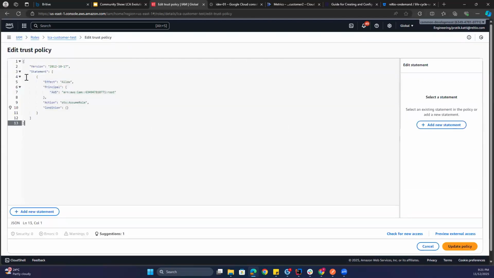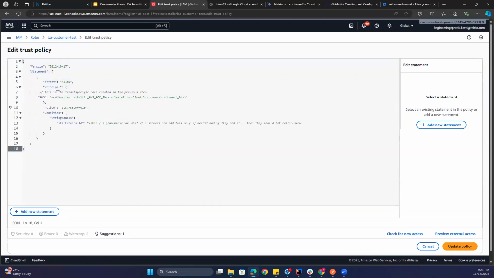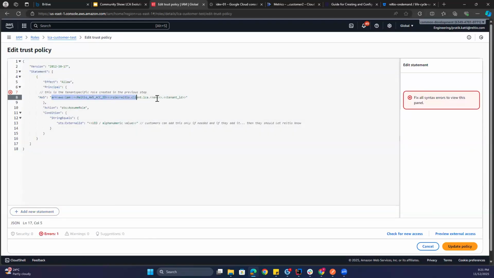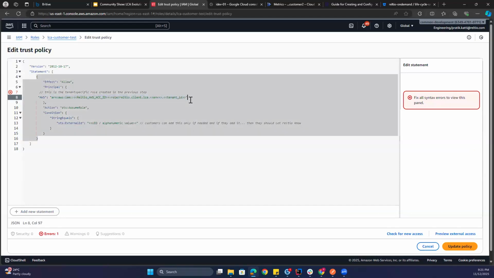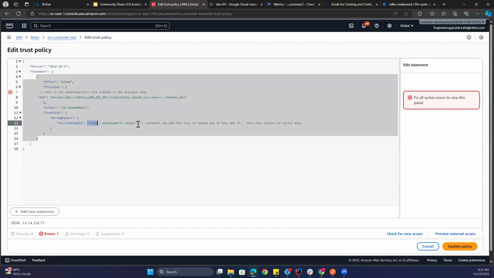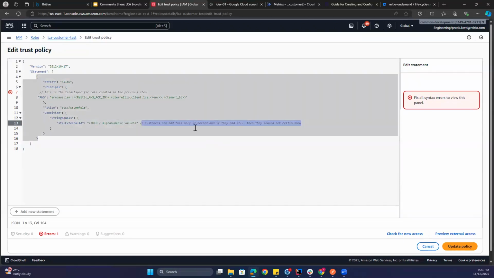Here, under principal, they can add the tenant specific role which is shared by Reltio. Once this is done, they can update the policy and let Reltio know that the update is done. If they want to add an external ID also, they can add it here and inform Reltio so that we can update the physical configuration as well.